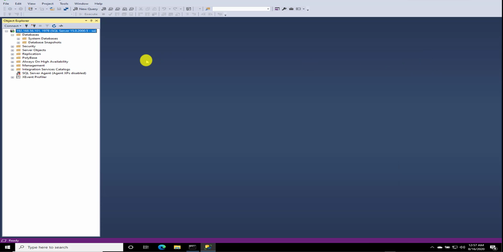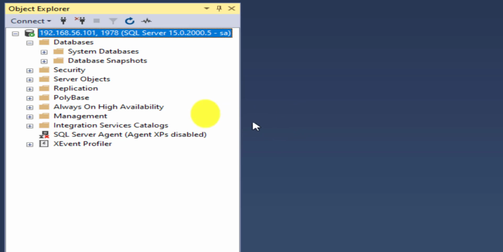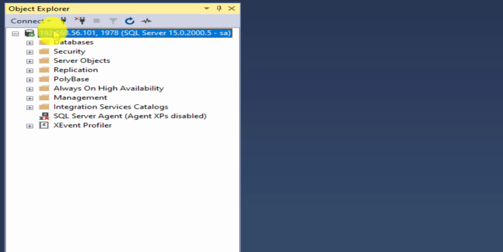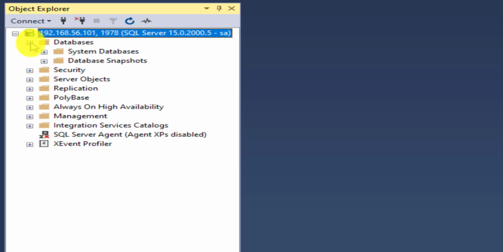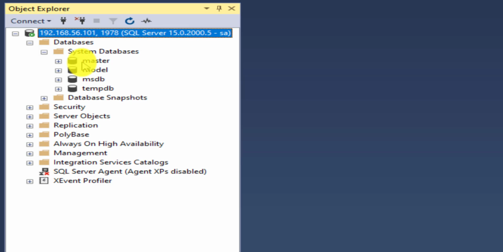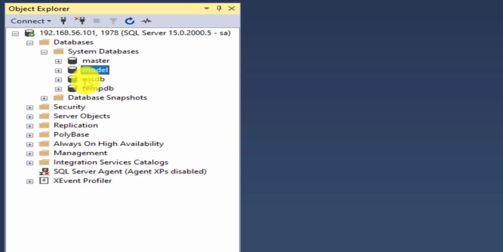Okay, so I'll explain a bit about this IDE, or Integrated Development Environment. Here on your left pane, you can see the connection to the SQL Server, and you can see here the databases available. For now, what we have are just the system databases. Please don't touch them. This is very important. It's like the registry in your Windows, so don't mess with these databases.